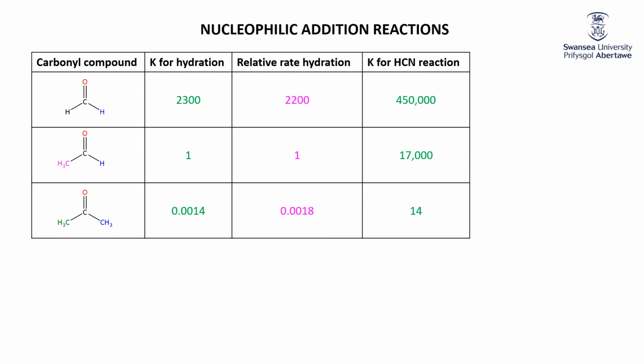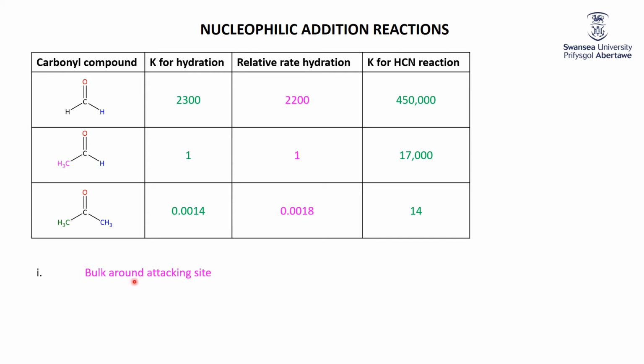Now, what we're seeing here are two important issues. First of all, a steric issue, bulk around the attacking site, and I put that in pink to go along with the relative rates, because bulk tends to be a kinetic issue. If the attacking group can't get in to react, that's going to affect the reaction speed, because what it's saying is that you've got to have a massive energy boost for it to force its way in.